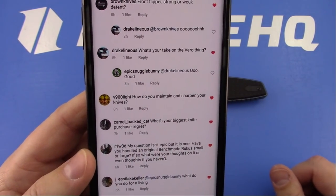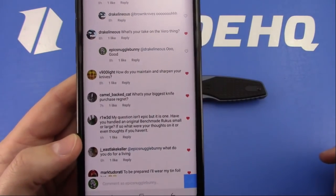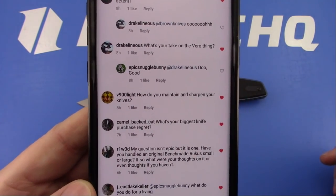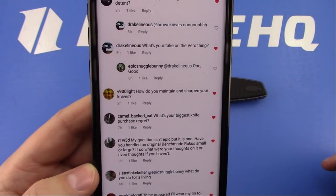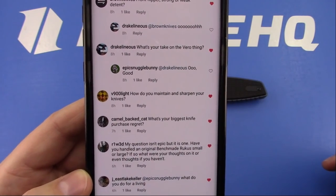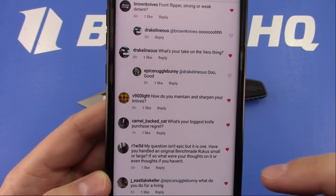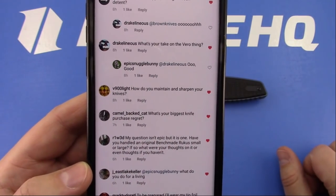How do you maintain and sharpen your knives? I strop my stuff. I have a lot of knives and I rotate through them. I carry a different knife every day because I can and it makes me happy. And so stropping is adequate. If I have to sharpen, I make someone else do it. Sharpening is not my thing. You know, there are different ways to enjoy knives. For some people it's tinkering and sharpening and modifying, and I'm not one of those people.